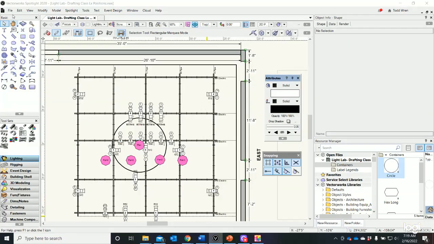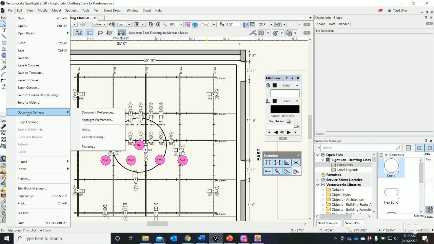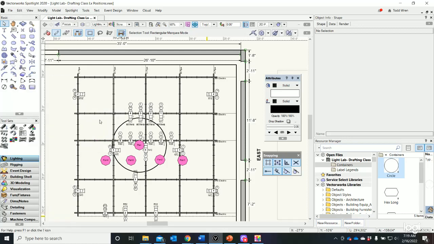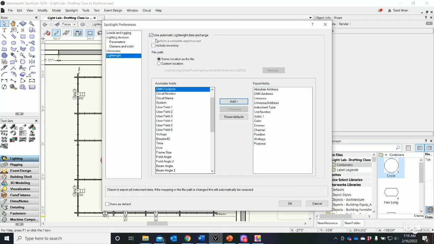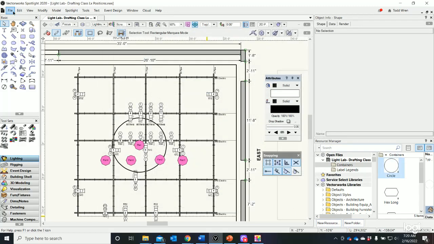Let's go back, file. This is good because this can be a pain in the butt to get set up. And once it gets set up, include the absolute address. Here's the absolute address. Let's add that. So now we've included the absolute address. See how we're grayed out up here again? Let's say OK.